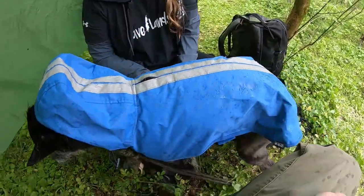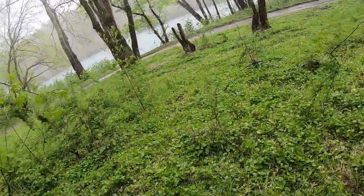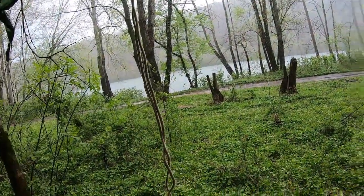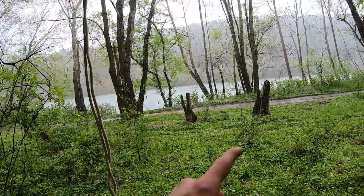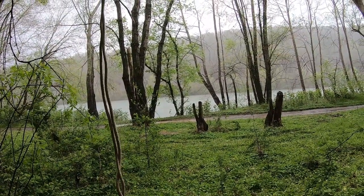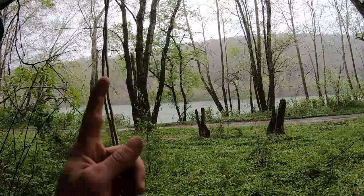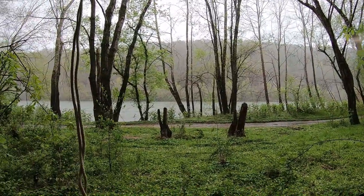And as you can see here, Pooch got her raincoat on. She's not too happy about it. But it is raining on us, and it's raining pretty good. Luckily, I knew it was gonna rain on us, and I brought a tarp with us. So we're gonna take this opportunity to take a break. We're probably gonna get something to eat. We got protein shakes and tuna packets and some fruit. We're just gonna watch the rain hit the water out there on the river. And then after it passes us, we will resume the mushroom hunting. This is such a good day. And this is just relaxing and beautiful. It's kind of like forcing us to take a break, so that's really nice. The sound of the rain on the tarp, I could almost take a nap. All right, guys, I'll see you after this rain passes. I don't think it's gonna take too long.